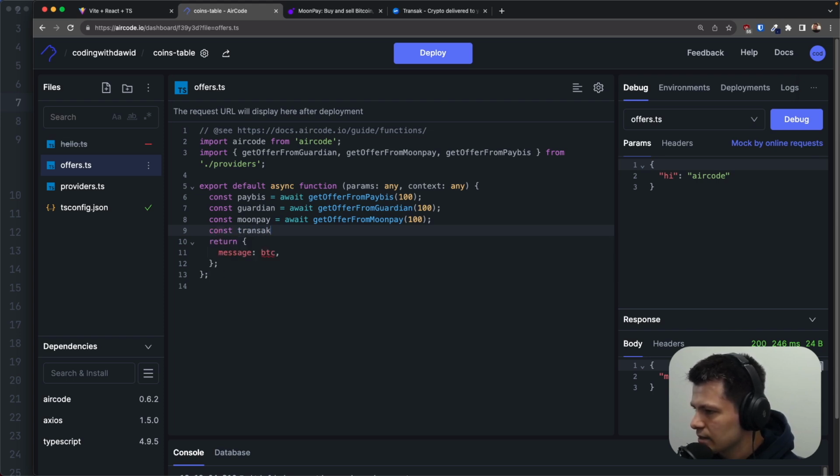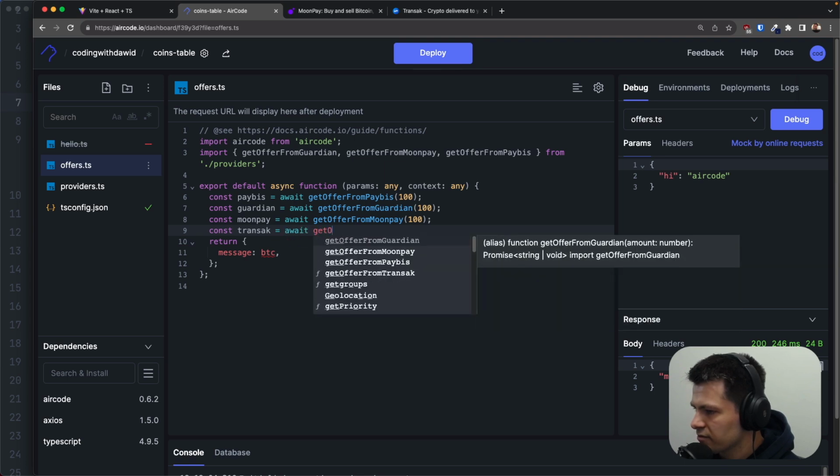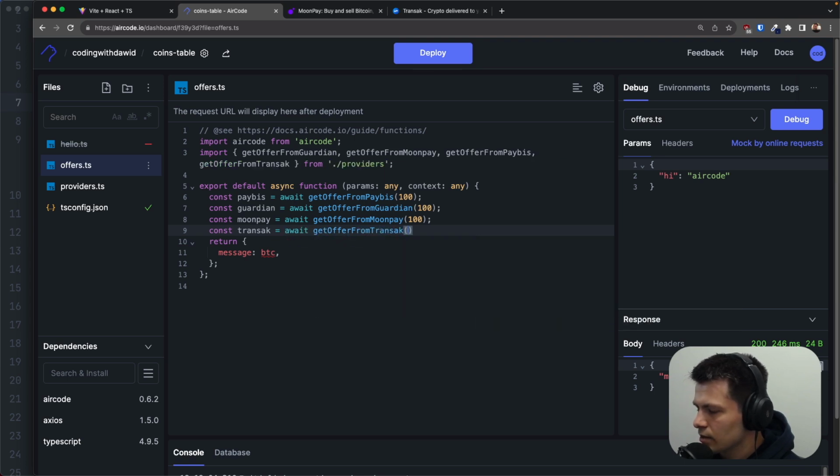Const transact equals await getOfferFromTransact, $100.